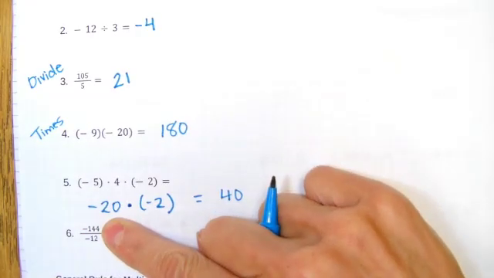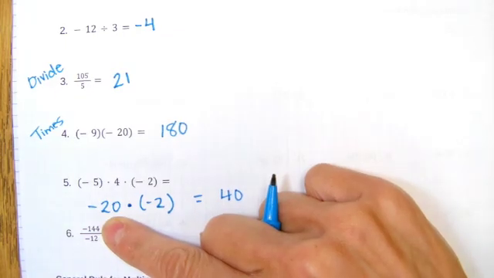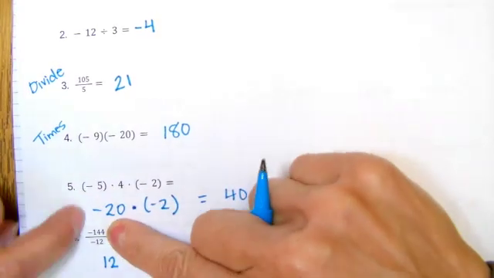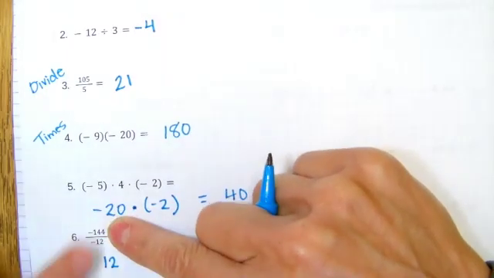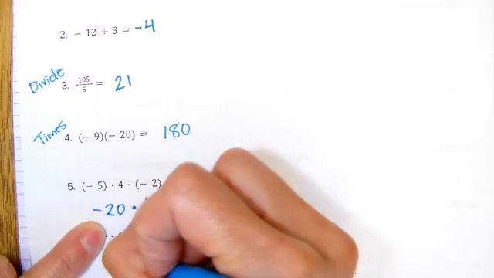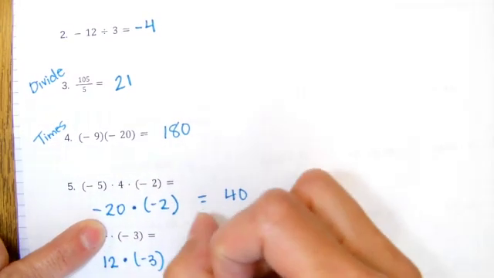So let's figure it out. What is 144 divided by 12? If you don't know your 12s, this one might be hard, but you can add them up. 12 plus 12, 12, 12, 12. Oh, it's 12. And is it positive or negative? You have a negative divided by a negative? Oh, that's positive. All right, so this is really positive 12. Now let's add this on there. Times negative 3.